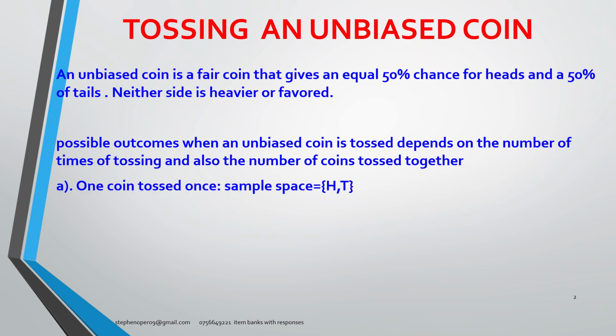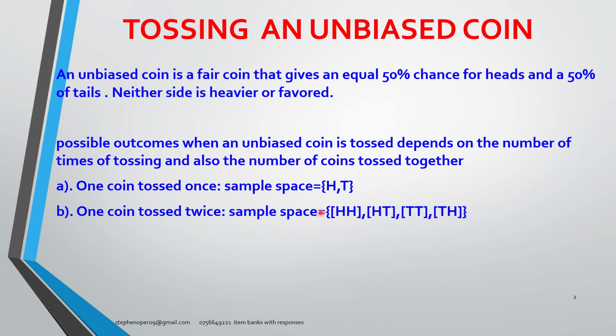So let's look at part A. When one coin is tossed once, there are only two likelihoods. There is a possibility of having a head on the top or having a tail. So that is why we are saying that it is very possible to have what? To have a head or a tail. So this is the sample space, hence giving us a sample number of 2. Each side has a half as a probability to appear.